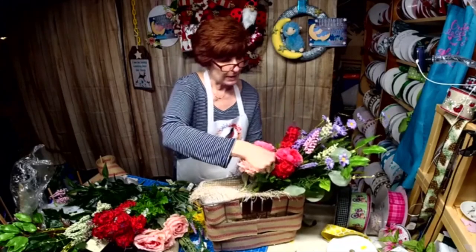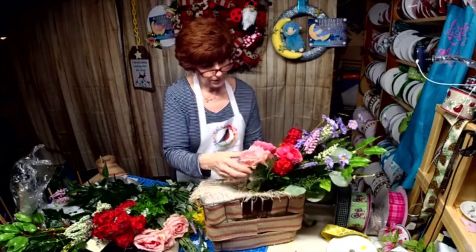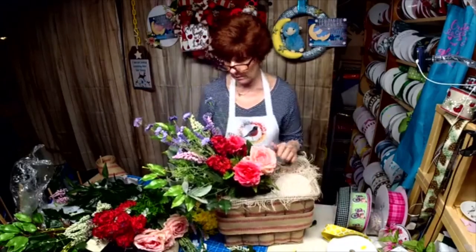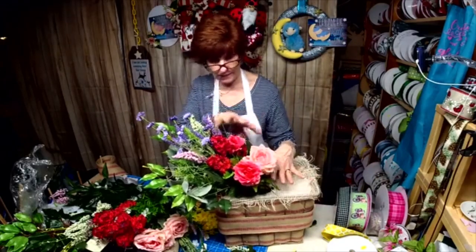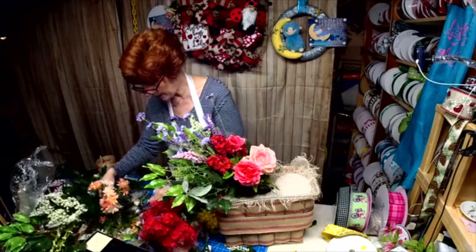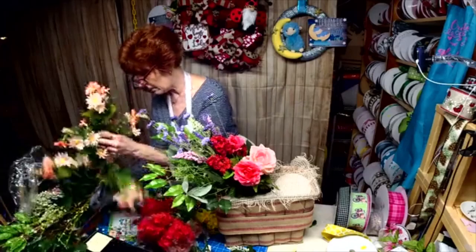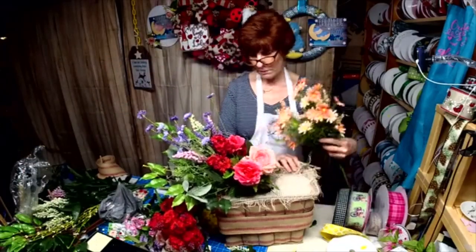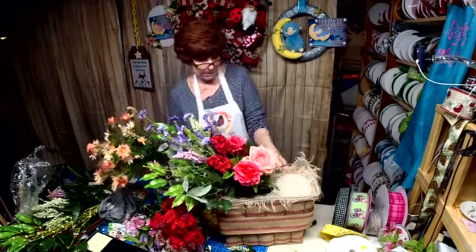I'll turn it around for you so you can see it so far. See? It just looks like a bike basket full of flowers. I also thought these were pretty too, so I'll get some of those in there.